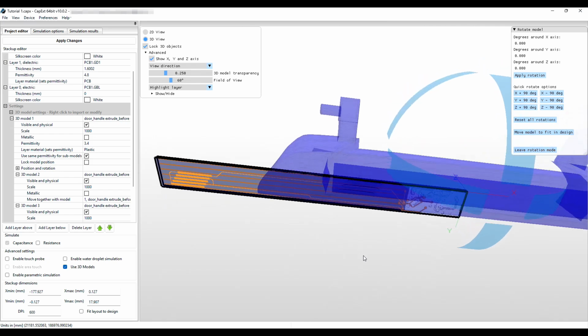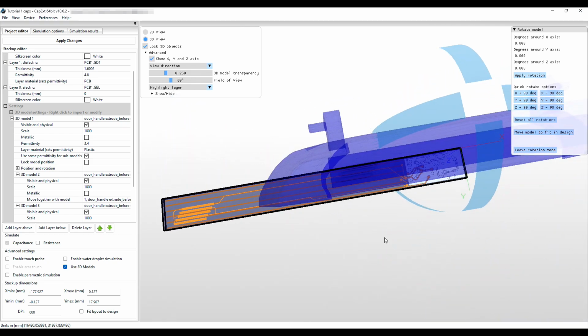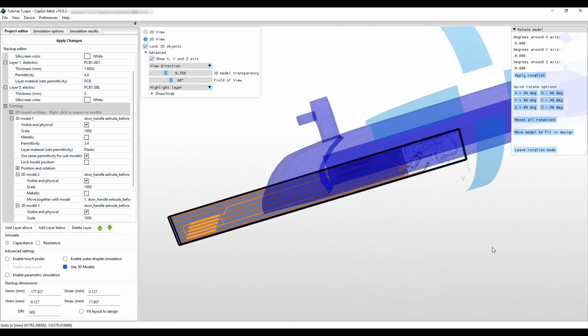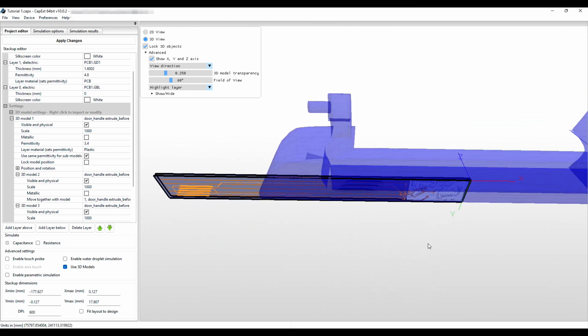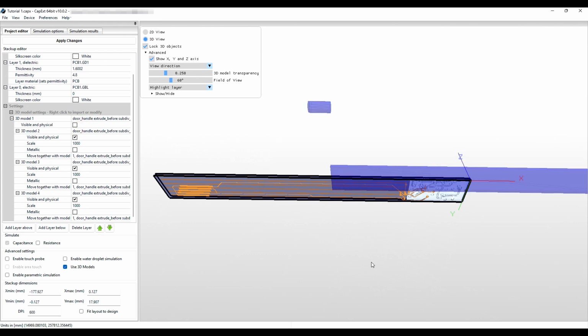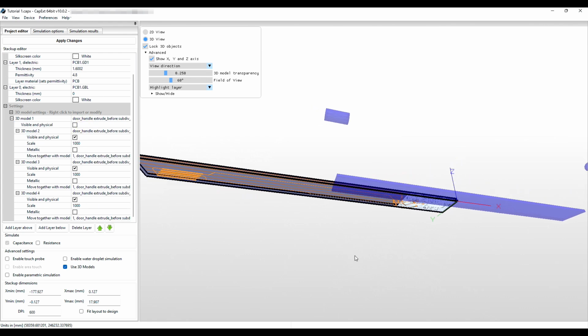Still not aligned, but that will fix in the next steps. So we'll leave rotation mode now that this has rotated correctly. And now I go into this menu and uncheck physical and visible to get the main structure out of the way while we align the PCB.